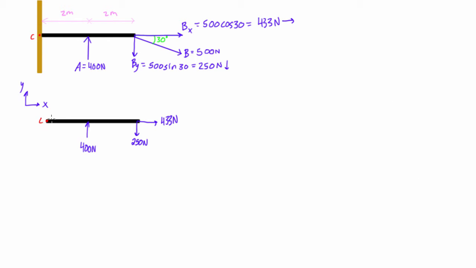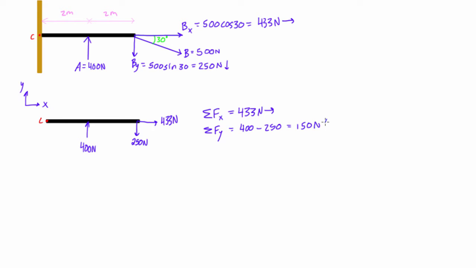And then let's also label on our point C here because that's going to come in handy. So what we want to do is we want to figure out just what is the total of our applied forces here. So looking at what we have so far, we have our sum of forces in the x direction, according to our free body diagram. We're ignoring the reaction forces right now — we'll get to that in a second. So with our applied forces, we know that the sum of x forces is 433 newtons in that way, because that's the only force with an x component. Our sum of forces in the y direction of our applied forces would be 400 minus 250, because up is the positive direction. So we'd actually end up getting 150 newtons in the upward direction.